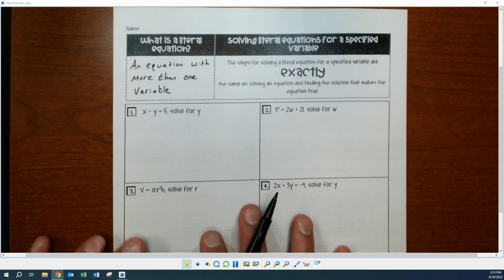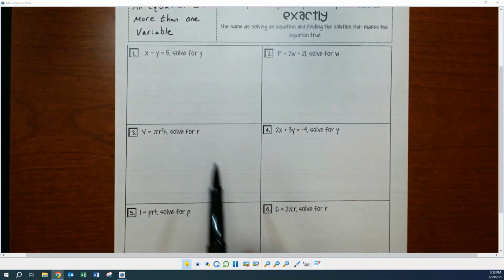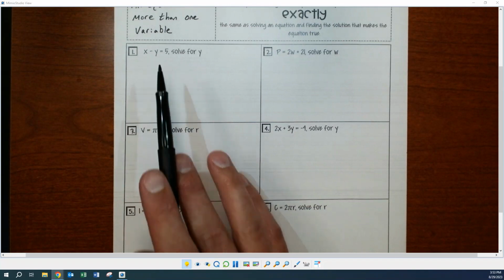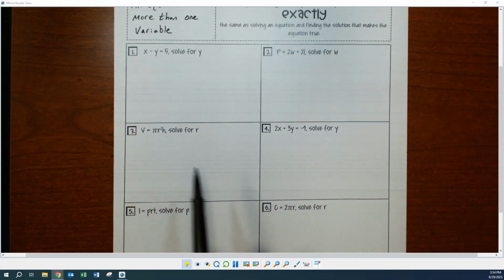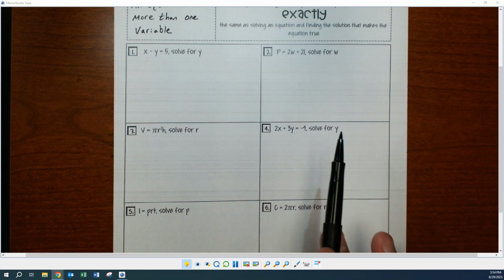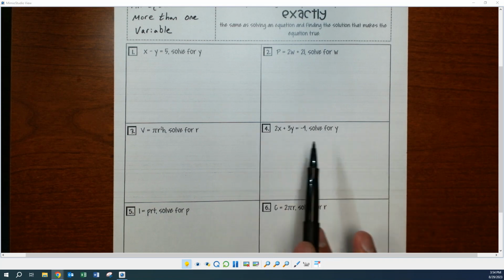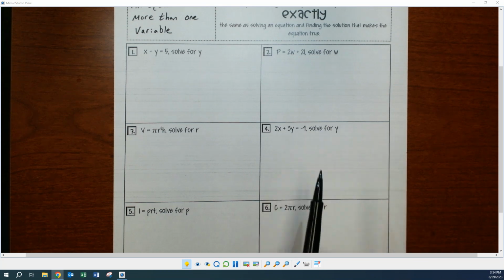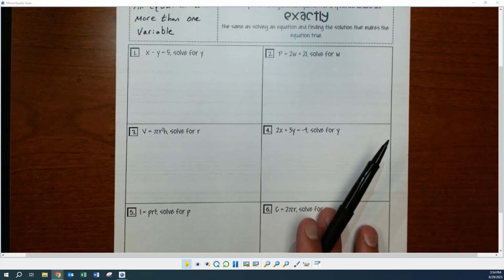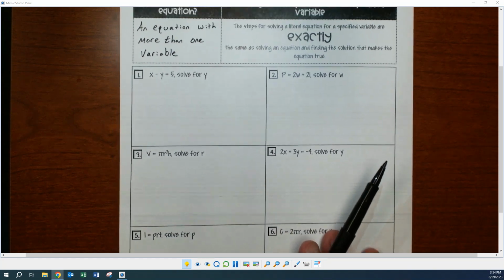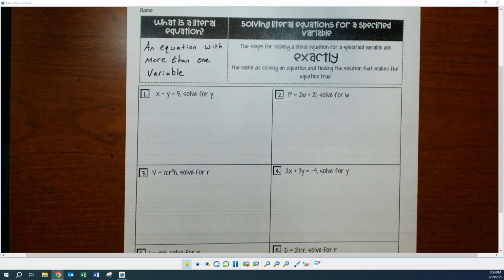So all it is, if you look at these problems down here, you'll notice that not only is there an x, there's a y, or these that are actual formulas, certain forms. This is called standard form. We're going to be seeing this a lot this year. So we're going to practice a couple of these, and I'll leave some of them for you to do on your own.